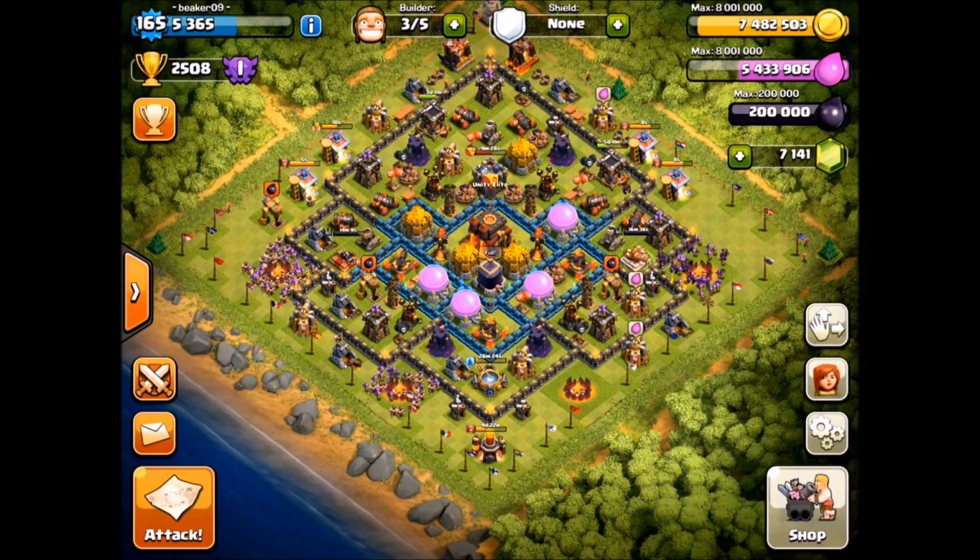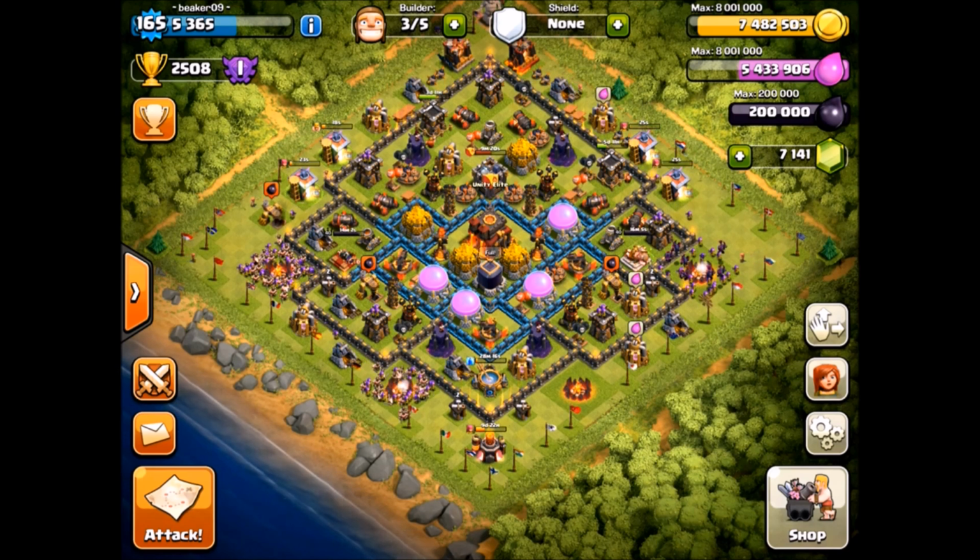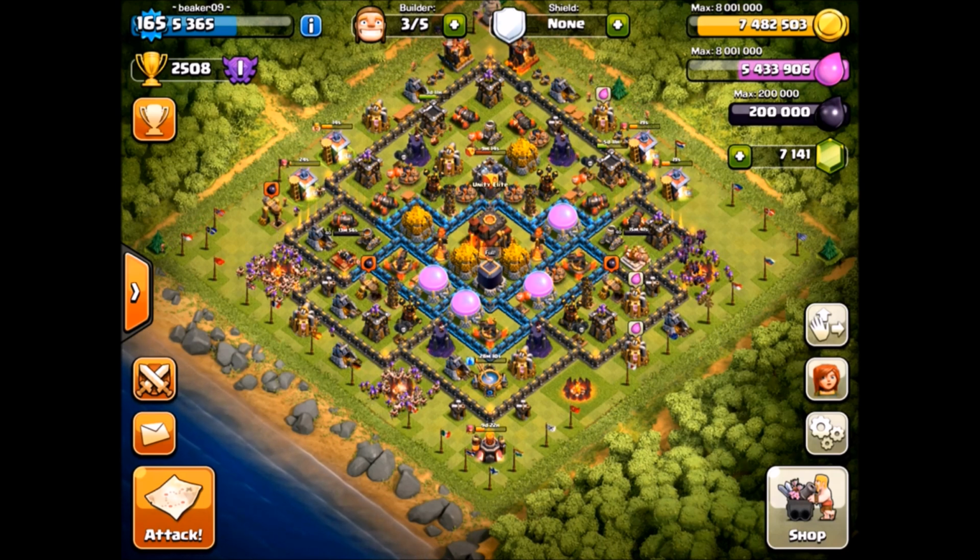Today we're doing some Town Hall 10 farming on our mission to max out Town Hall 10 completely. At this point in the game, all I've got left is walls and the recently added items, a few items in the lab, and archer tower upgrades. That's cool. I can definitely do that.